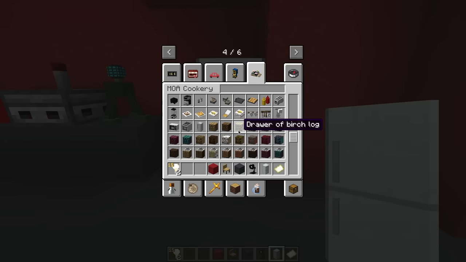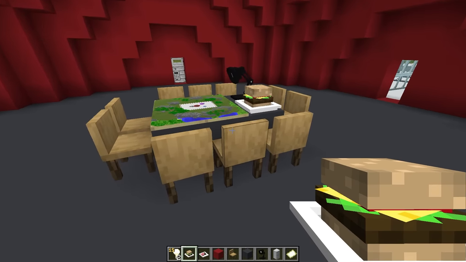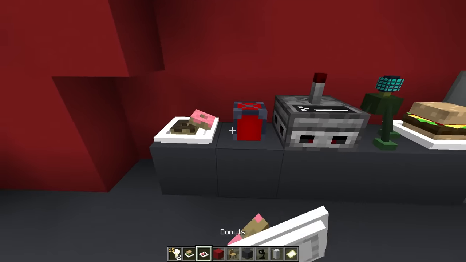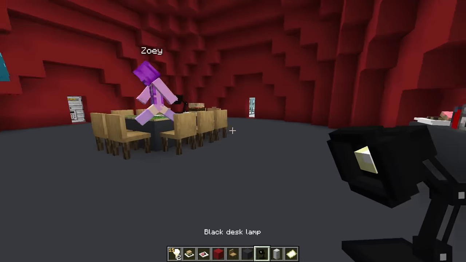What kind of food do you guys like? I'm gonna put hamburgers down. There we go. Hamburger, boom. I want bananas. Too bad. You guys are gonna eat the food that I prepared. I like burgers. They're bussin'. Yeah, burgers are really good.